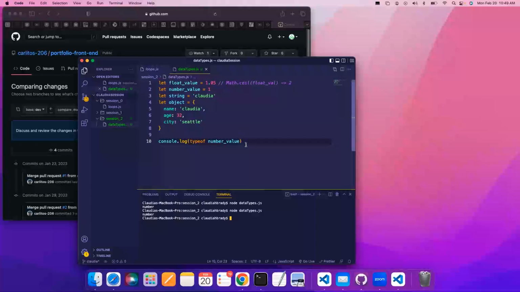Why do you put node, though? Node is the runtime in which the computer runs the file. Remember, you had to download Node.js in order to have JavaScript. So with this you tell the computer, run this file using Node.